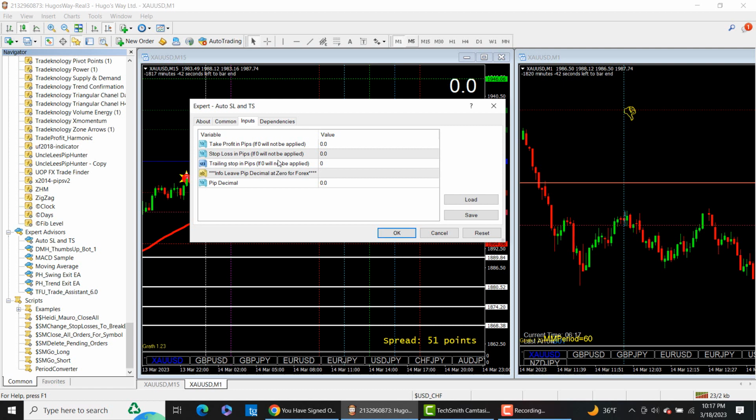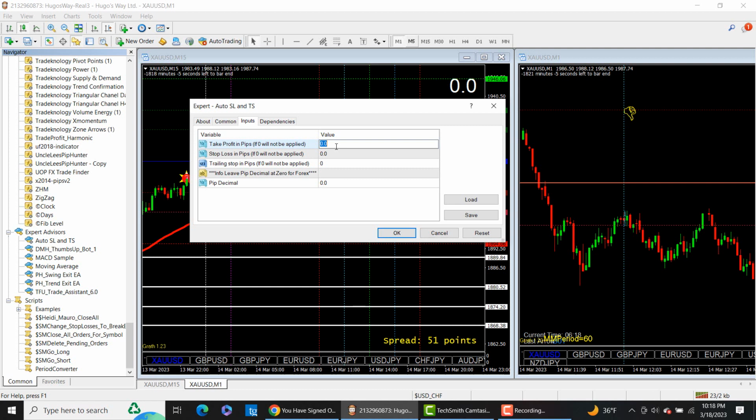You're just going to click buy or sell and let the market do what it's going to do. All right, so now that you've done that, let's put in your take profit. It's going to be done in points. If you're trading gold, it's going to be in points, not in pips.